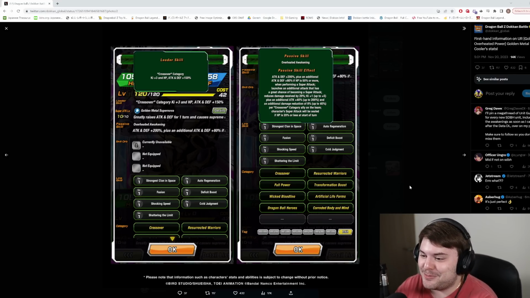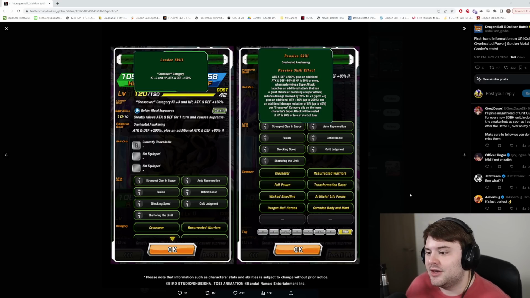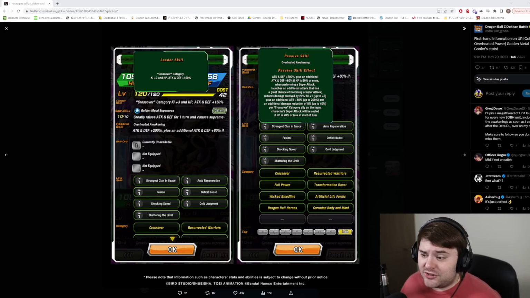Reduce damage received by 20%. Just baseline, okay. Key plus one up to five, plus an additional attack plus 40% of the 200%, and an additional damage reduction of 8% up to 40% per crossover category ally on the team. So he potentially could just have straight up 60% reduced damage received, which is actually pretty damn good. Once we get to the point where it's 60% damage reduction, that is powerful. So he's getting 5 key, which means you don't have to ever worry about getting key with this character, which is actually pretty nice.